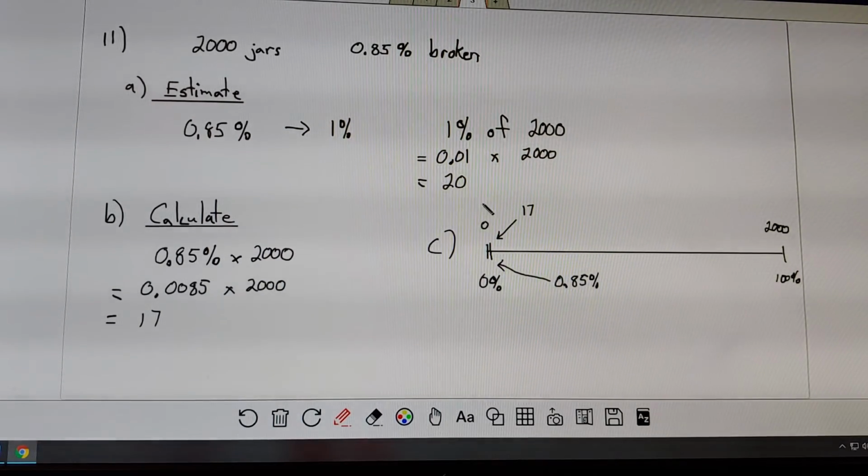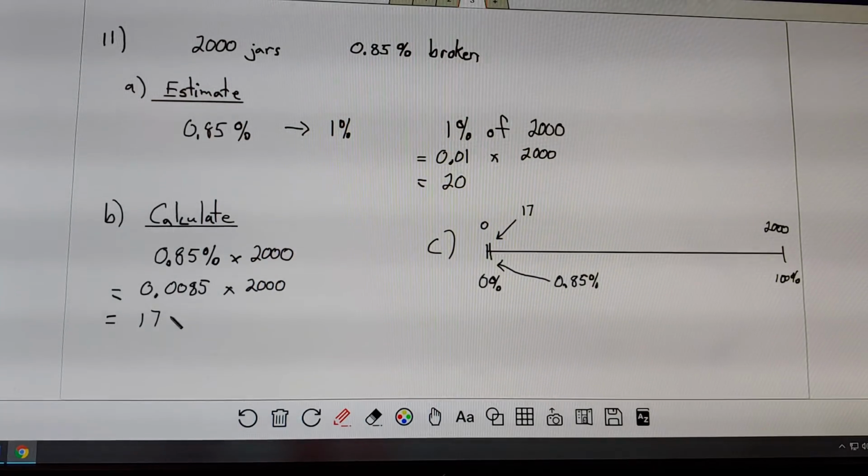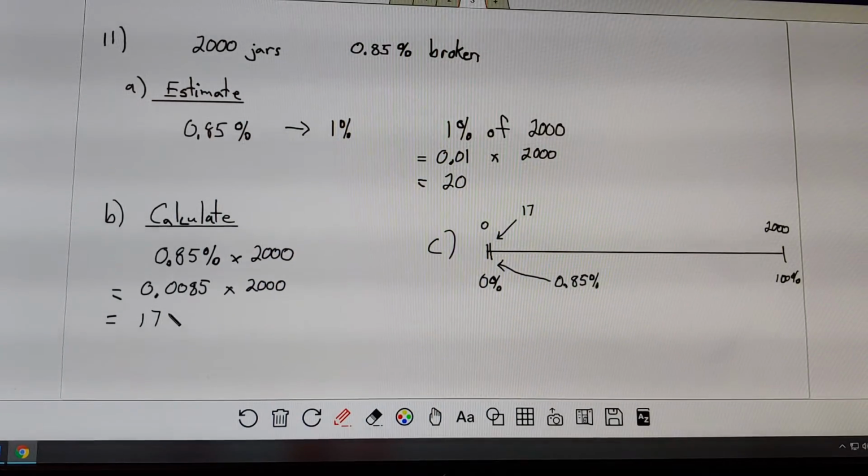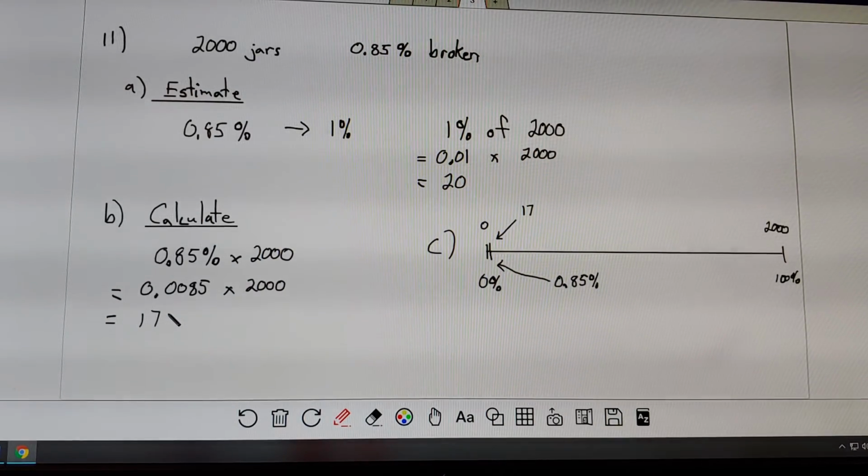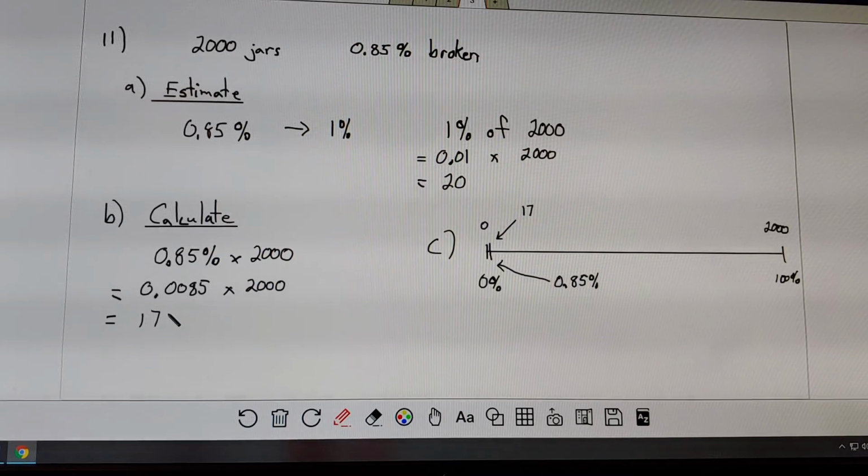And then you're going, oh, okay, 17 and 20, that's close. So, yes, I can believe my calculator that that's the right answer. And that's why they get you to estimate, okay? So you're not just blindly believing what the calculator says. You should have a rough idea about what it should be.